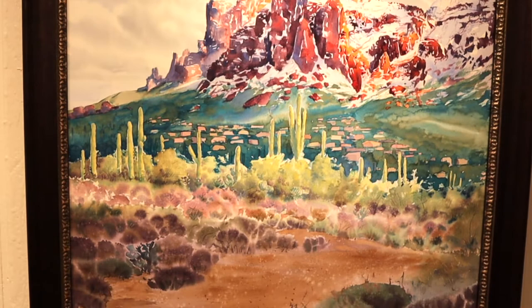With watercolor, it's the surprise. With oil you have a very controlled method of putting the paint down, but with watercolor there's a freedom that happens — you put the paint down and then it sort of does its own thing, and then you see the results, like the clouds here. You never exactly know what it's going to look like, but that freedom you just can't have with oil. It's always surprising and fun.